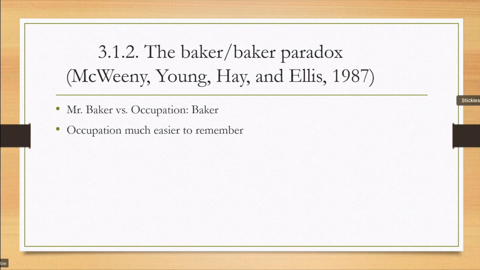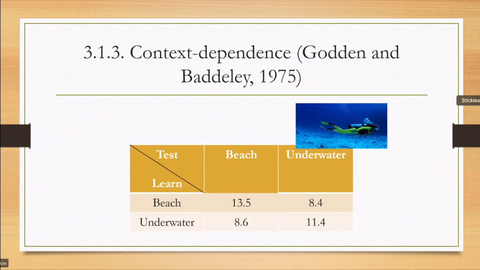but in a context. Context dependence. What you see is that this matrix is about testing and learning, so the environment is very important for learning and then testing. If you are studying in a certain environment and you take the test in the same environment, you actually perform better than if you study in one environment and test in a different one.